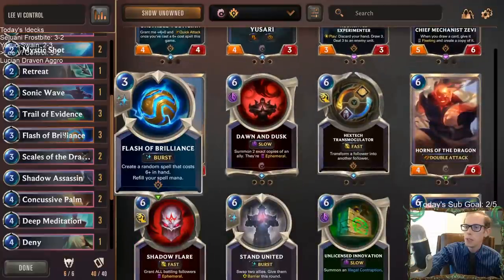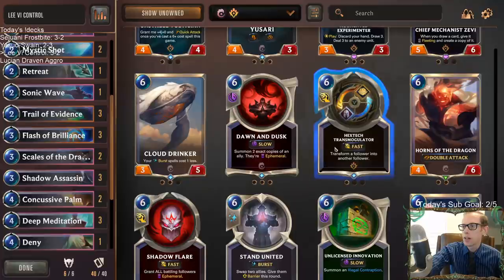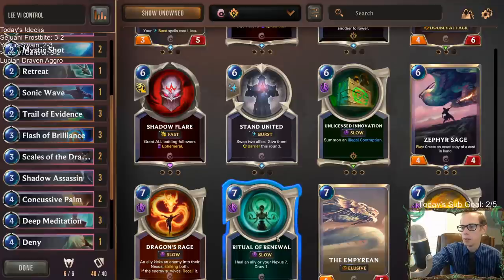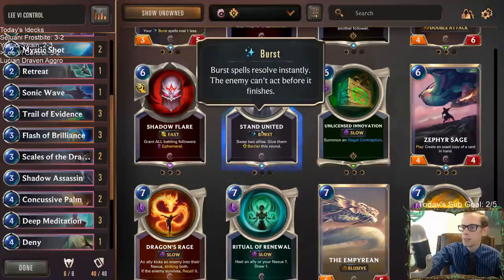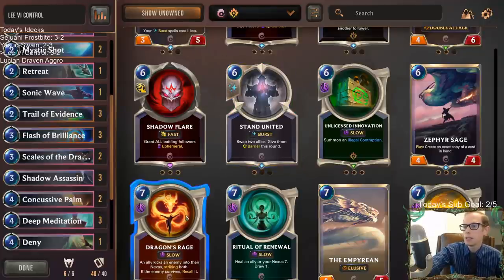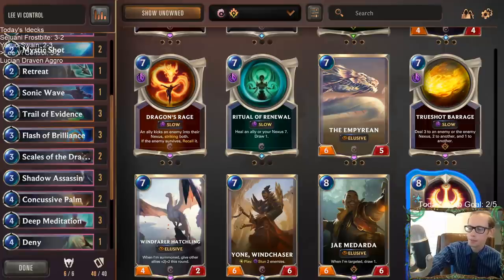So we create a random spell that costs 6+ mana in hand. Our options are Dawn and Dusk, meh. Hex, like the Transmogulator, bad. Shadow Flare, bad. Unlicensed Innovation, pretty bad. Ritual of Renewal, pretty bad. Stand United, meh. Bad but potentially okay. Dragon's Rage, bad. True Shot Barrage has potential, but could also be pretty bad. And Progress Day, which is just fine. Progress Day is good, but super expensive.